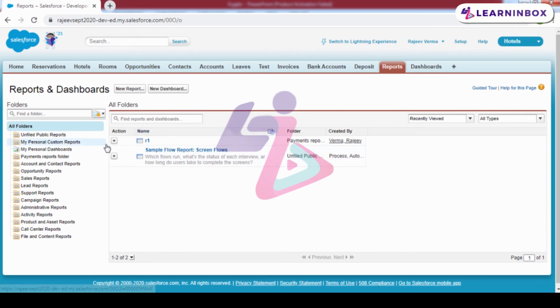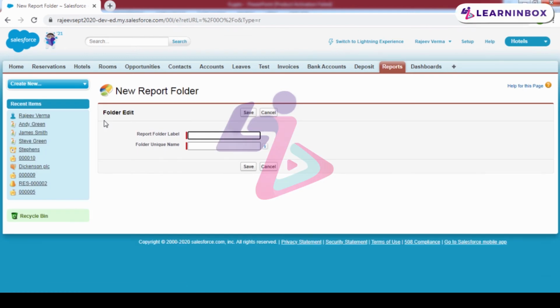So the very first thing I have to do here is to create a folder first. So I'll click here and create a new report folder. I'll give a name here called reservation report folder, and I'll save it.